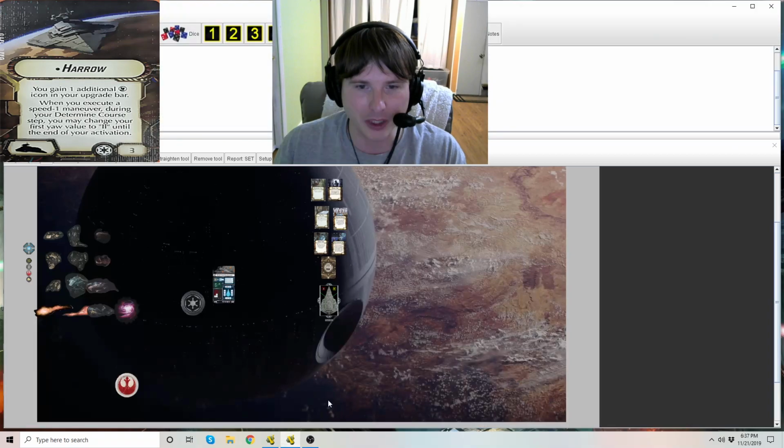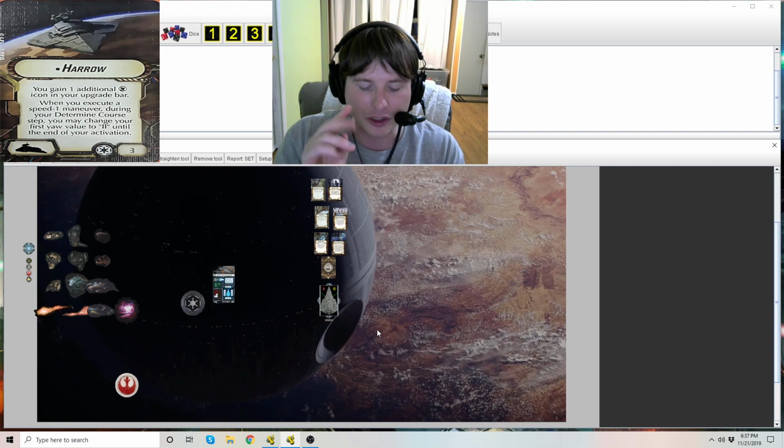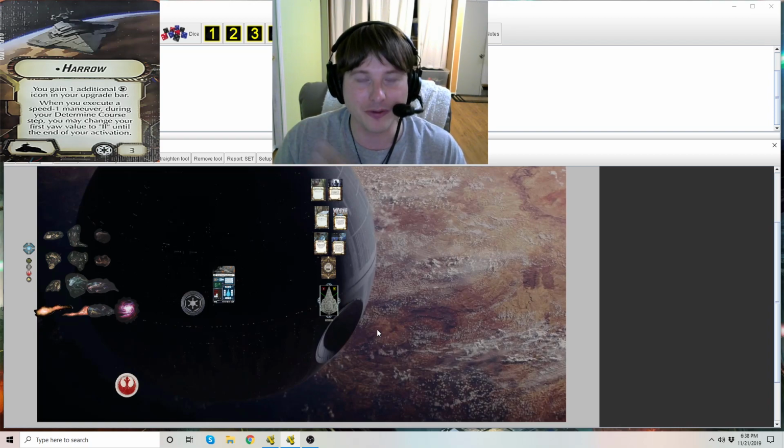So let's read into what this card accomplishes. You gain one additional support team icon in your upgrade bar. When you execute a speed 1 maneuver during your determined course step, you may change your first yaw value to 2 until the end of your activation. So this addresses some of the biggest problems the Victory has, which is it's slow, its nav chart sucks, and this really helps fix at least one of your Victory class Star Destroyers.